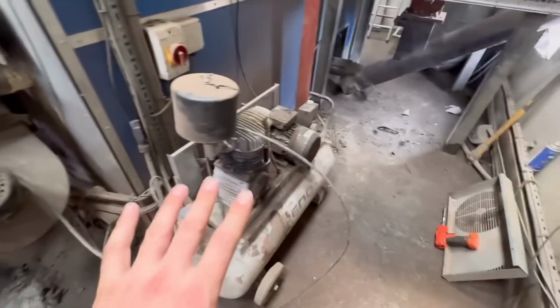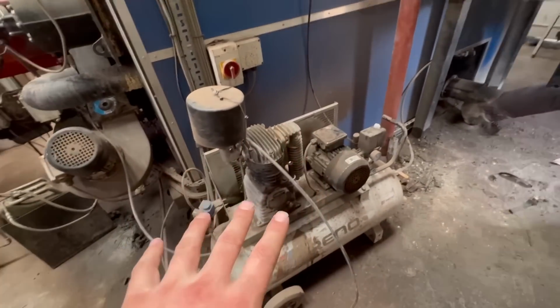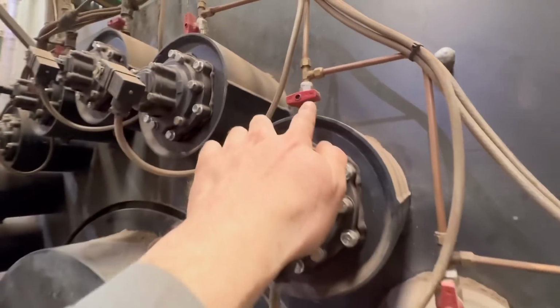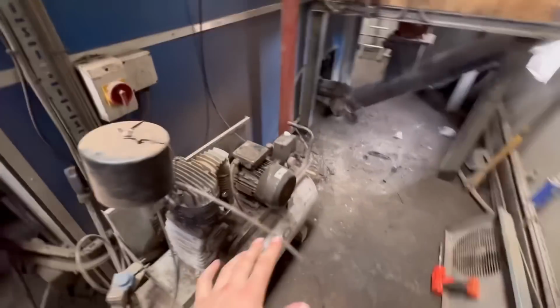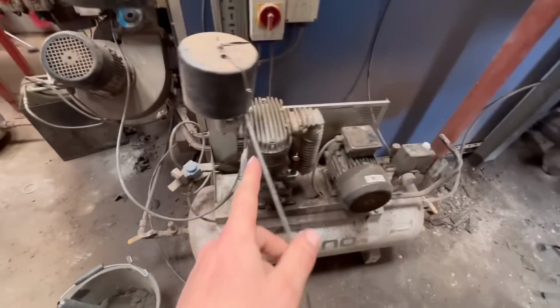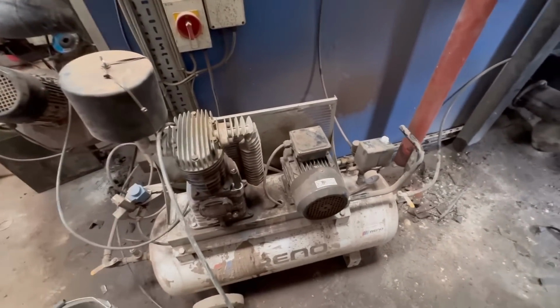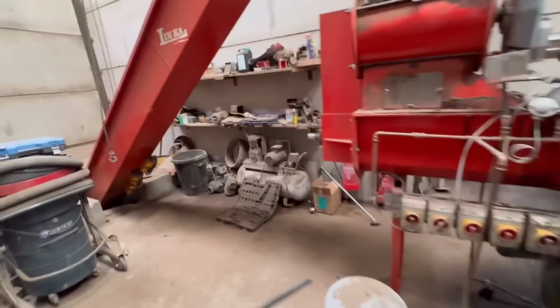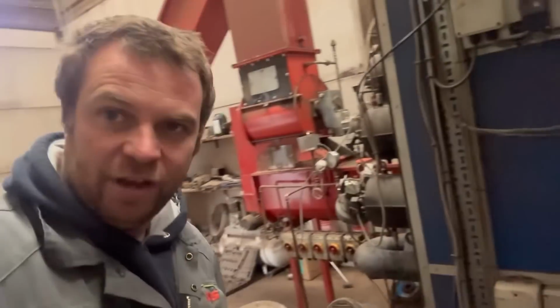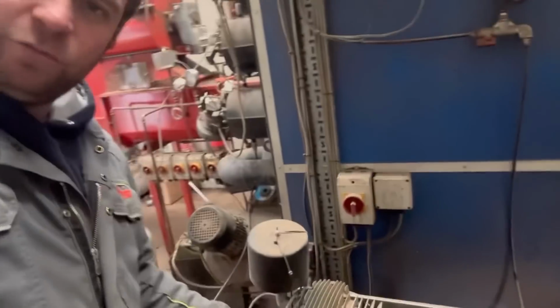So yesterday we said we were going to look at the compressor because it was overheating. Well, we found that some of the diaphragms in here were split, so it was basically losing air. So we turned that one off and that one there to take some of the load off it. Anyway, it has now decided to start making a rattling noise. I think it's twin pistons, so it sounds like something's gone wrong inside it. Whether we can make a good one out of that one and that previously broken one, I don't know. Because we're messing with the chipper, putting new blades on it, we're not going to mess with this today.